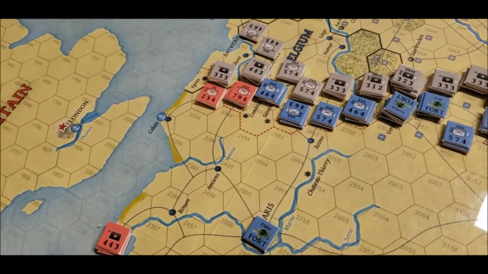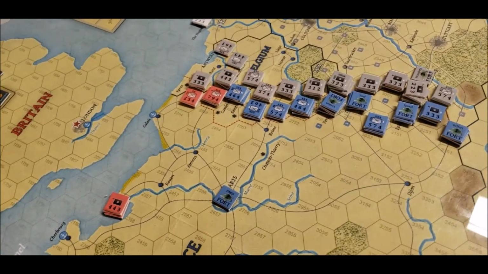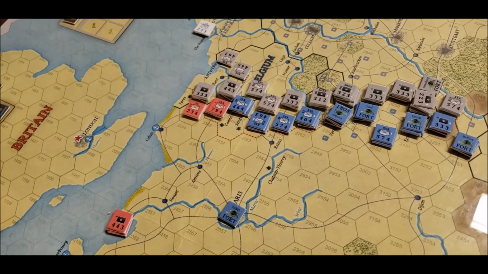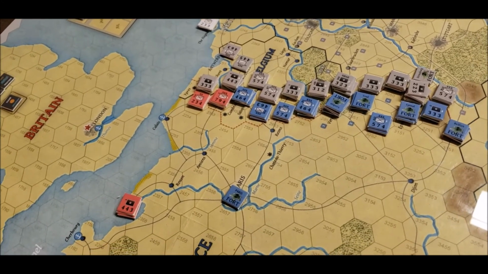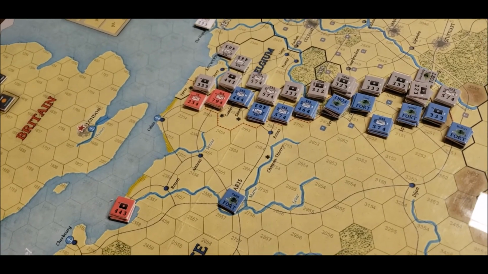And you're looking at 27 defense right there. That's pretty good. It takes a lot of firepower just to equal 1 to 1. And hope that you get a good die roll. So, there you go.